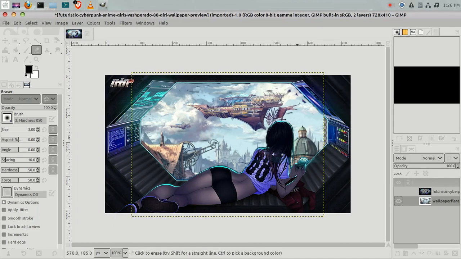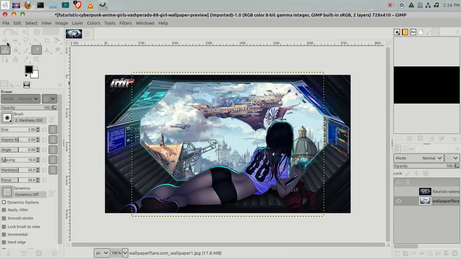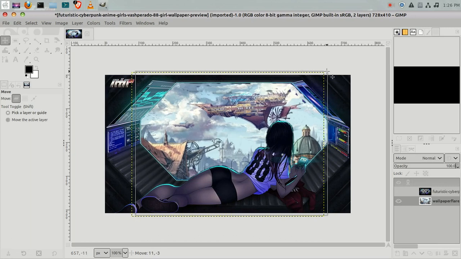570, that's almost, let's see. Let's go to the upper left hand corner up here, move tool rather than erase or make transparent anything. And we can move this. We still have some leftover space that we can scale out.